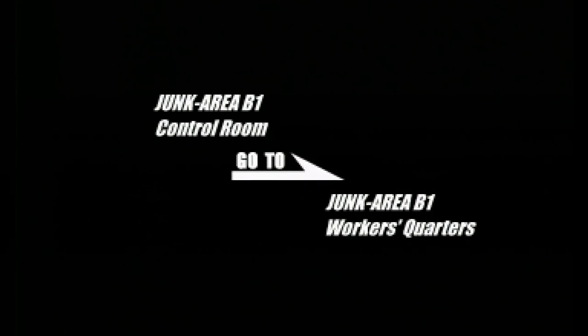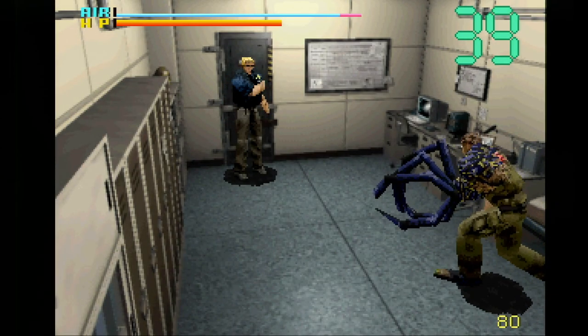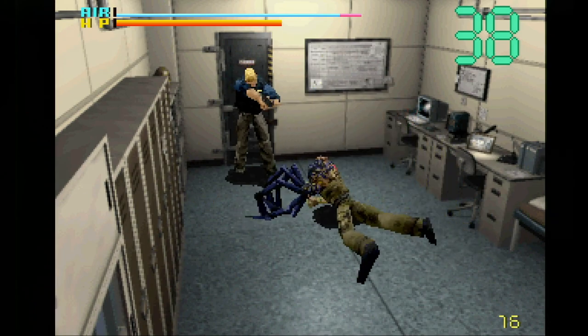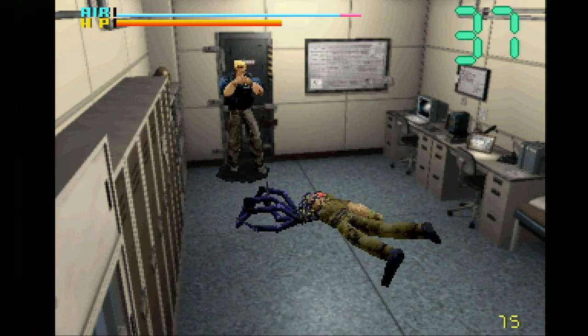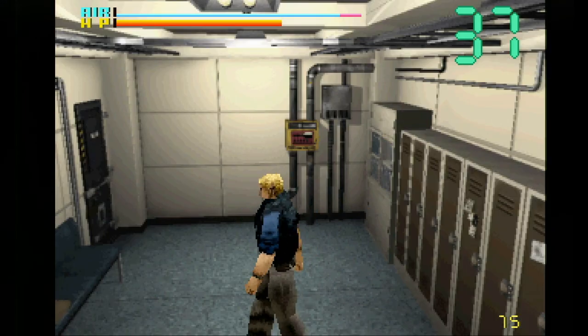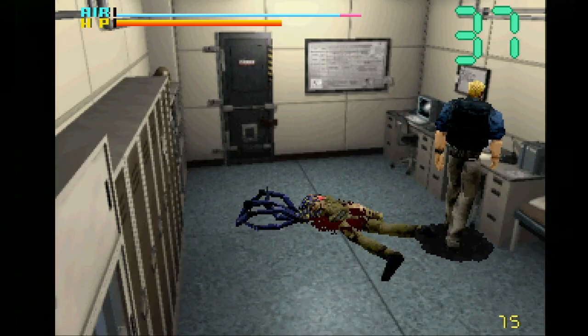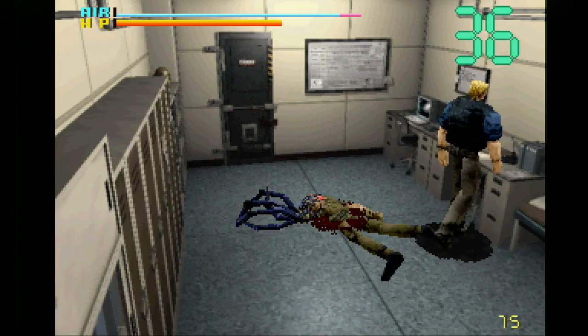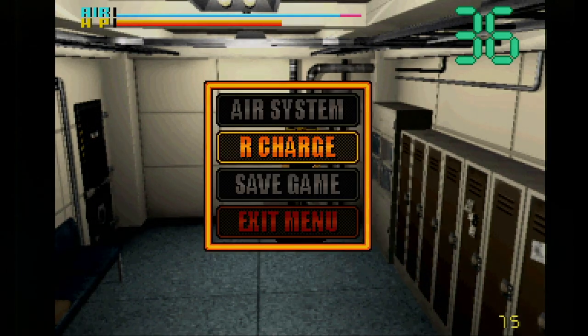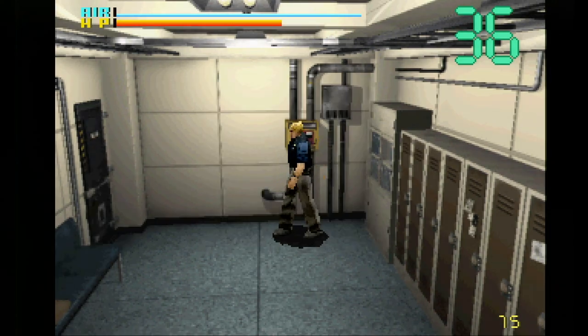Uh-oh. What's going on out here? Oh, he didn't even get a cutscene. He's just like, what's going on out there? Then blur, blur, blur, blur. 10:25, let's remember. Our charge. Still can't save.